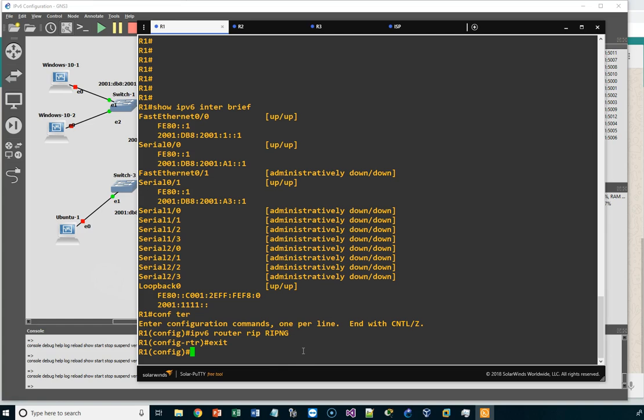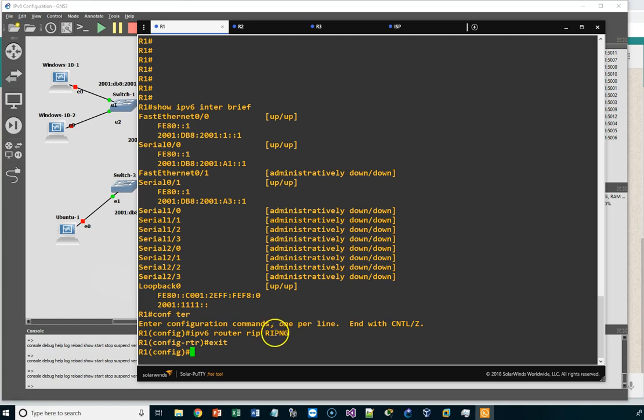Okay, this name identifies the specific routing process. It is used to identify uniquely the RIPng process on the local router. The name is case sensitive, and it does not have to be the same on all routers in the RIPng routing domain, but for operational purposes it is good practice to have the same RIPng process name on all routers.